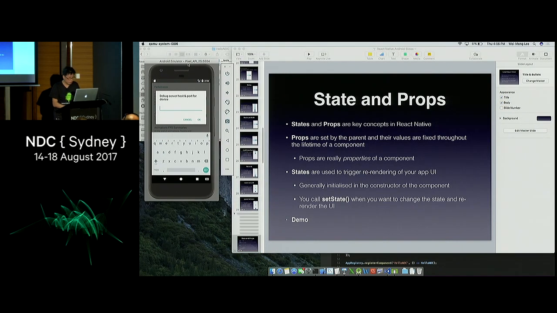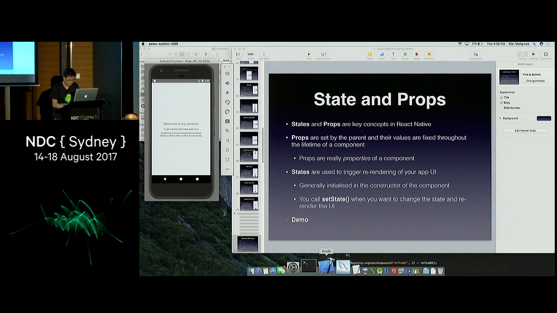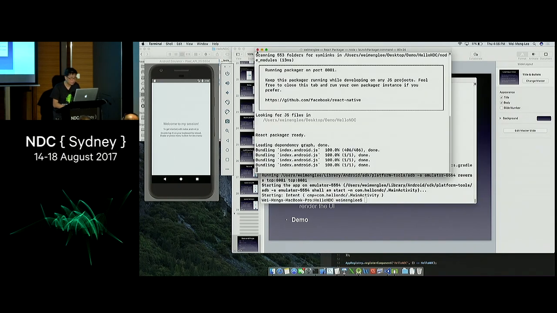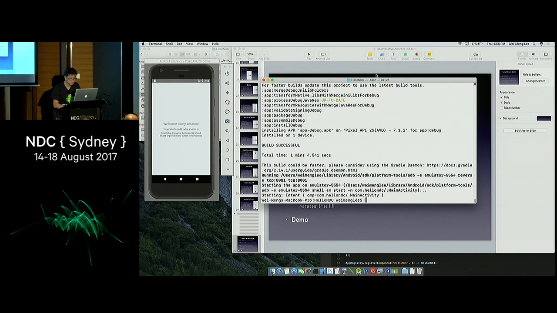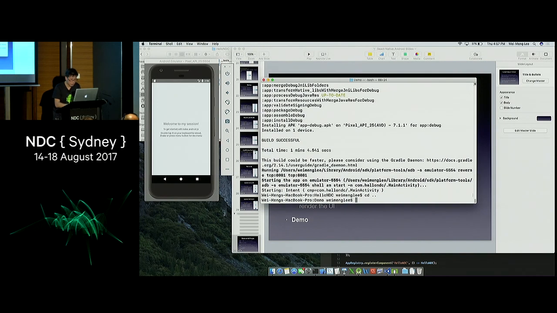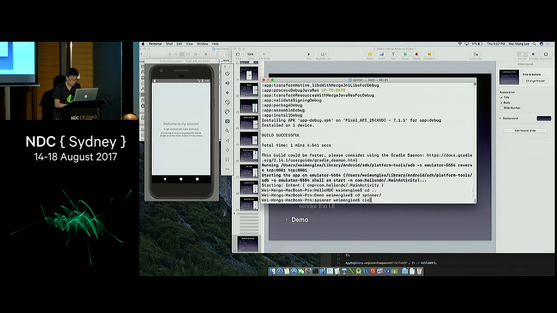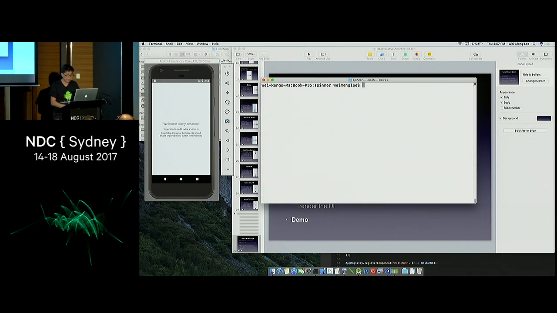Let me just put this one side and kill this, and close off this packaging manager. Okay, I have another example that I have written, and let me deploy this. When I'm deploying this, I'll show you the code.